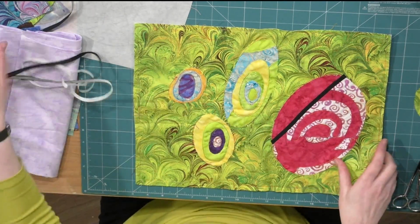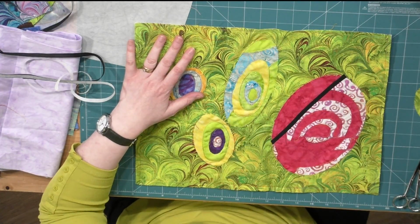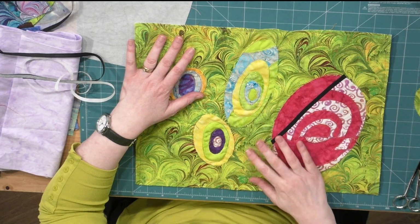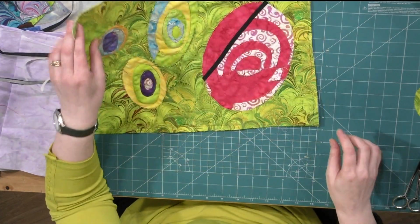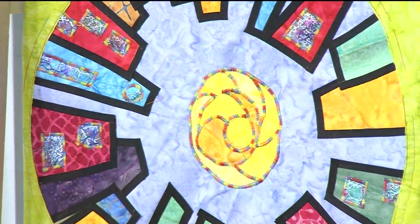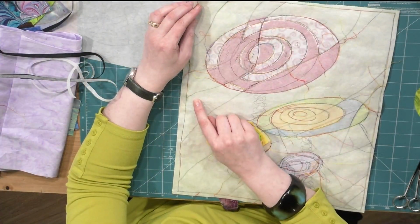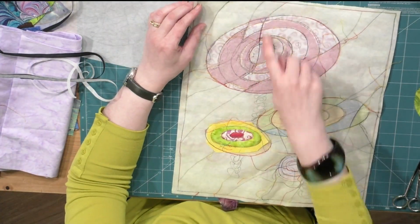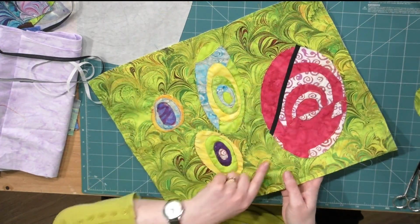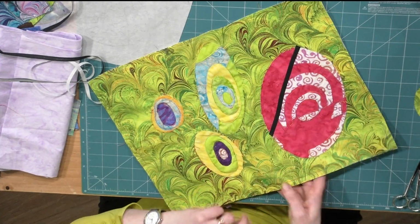That's very quick. And that's how I did the city and the edges of the flower with the bee as well. Perfect, yeah. The city looks stunning with that black. The black is just a really good outline. Yeah. With this one as well, I'm just going to show you the back. So we've got longer lines here as well. So you can either use these lines to quilt through the whole thing or stitch through them and then follow those with the black lead as well. And it breaks it up and it looks more like a stained glass window. Yeah, it's a great effect, isn't it?